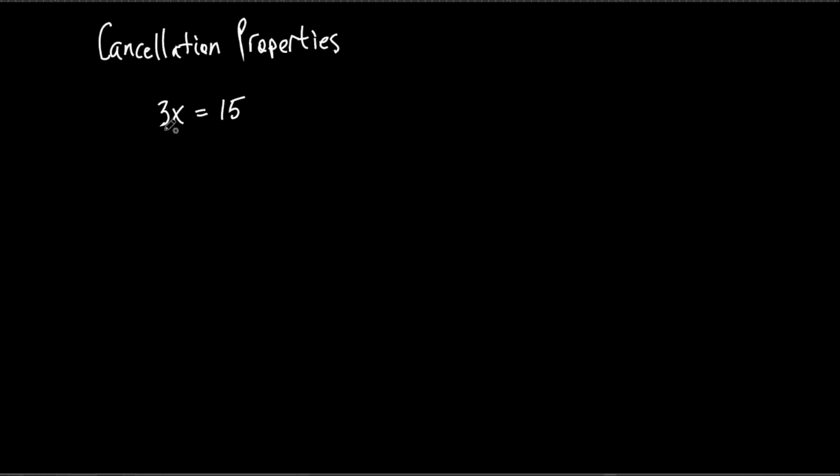So what is the cancellation thing? You do the opposite, right? So what's the opposite of multiplication? Division. So I just do a little division sign and divide by 3 because that's what I'm trying to get rid of. I'm not trying to get rid of the x. I want the x to stay there. So I'm trying to get rid of the 3, so I do the opposite. Now, in algebra, what's one of our most basic rules? Whatever you do to one side, you got to do to the other side. Good. So you've been taught this stuff before. So if I divided this side by 3, I got to divide that side by 3.